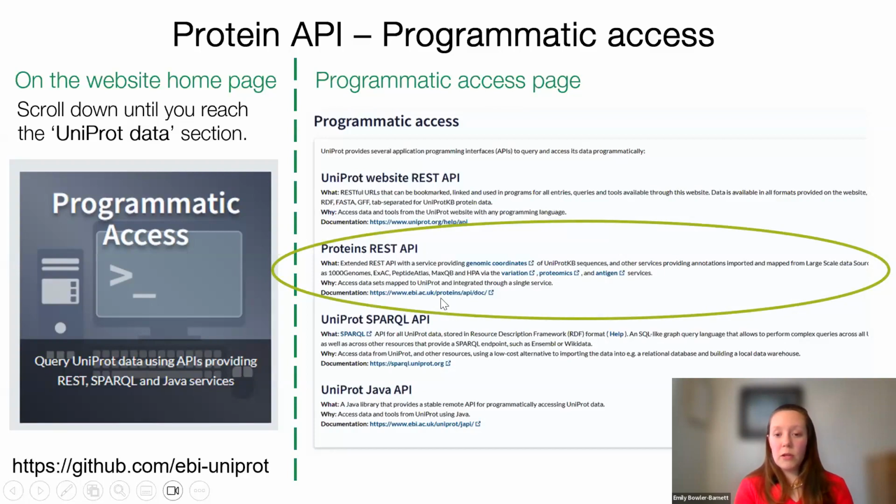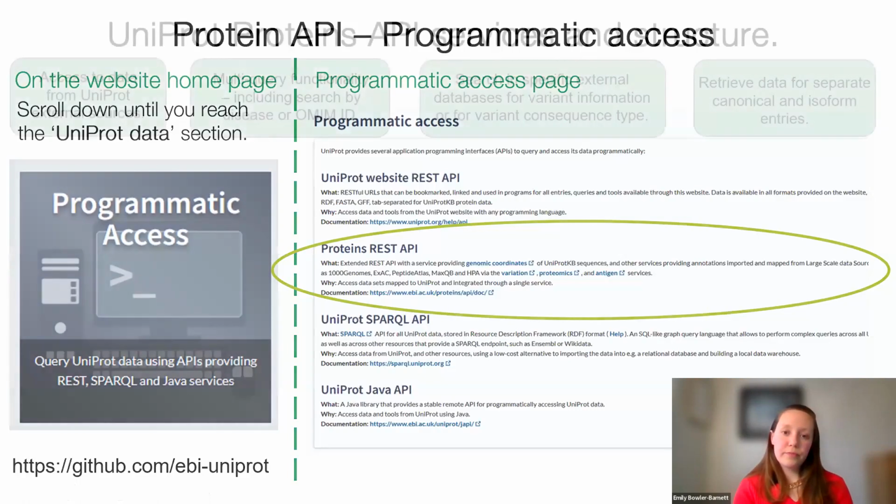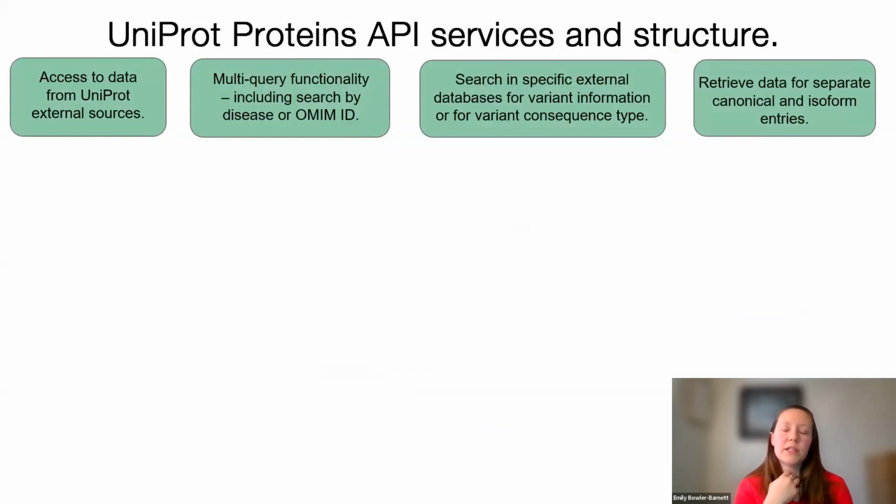But this is the one we're going to be looking at today. And if you click on the documentation, there's a published paper there that explains how the API is put together and what you can access and how to use it. And I'm going to give you a very brief walkthrough. So it's important that you understand how the API is structured. It allows you to access data from external resources and also how to filter that data out.